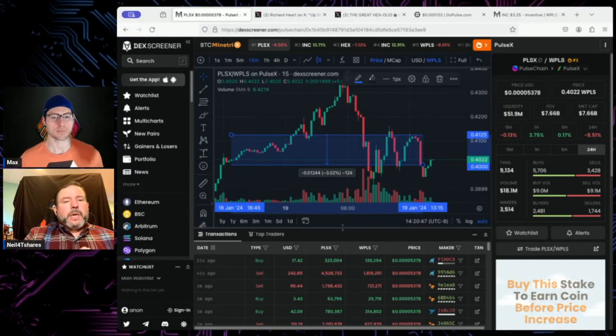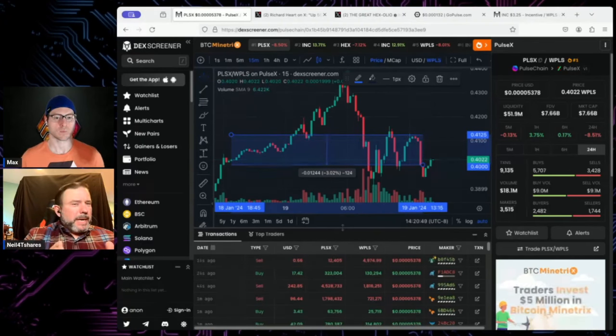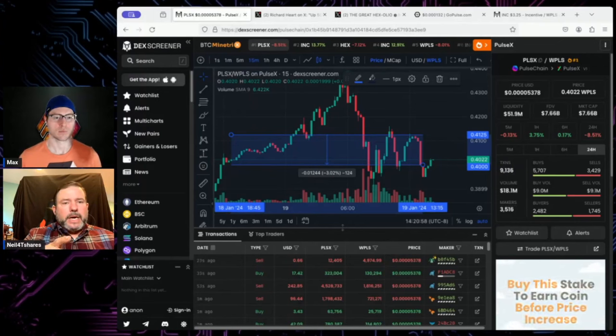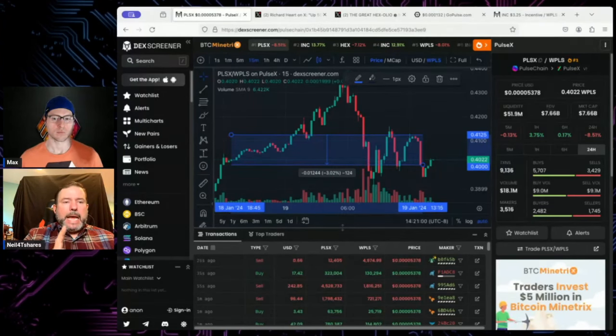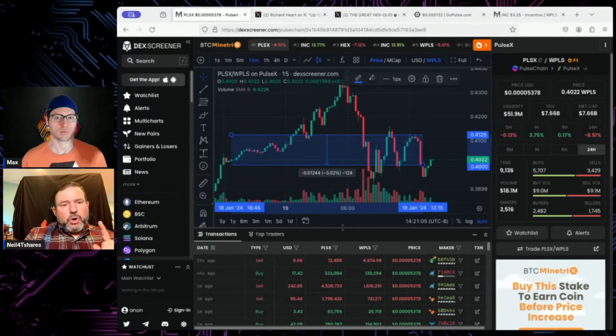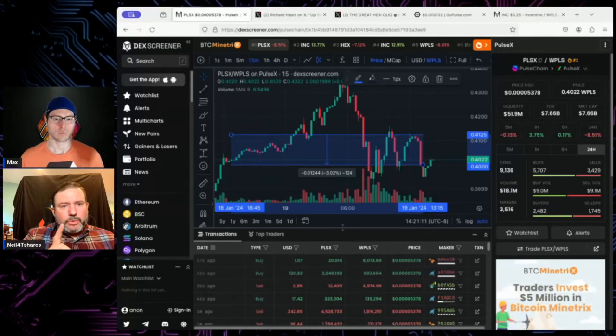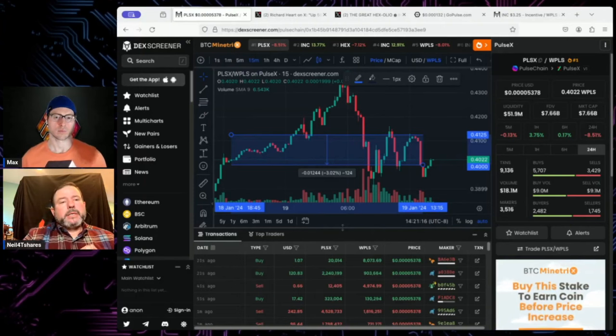In this particular snapshot, which is only about two days, Pulse has moved through this range 1, 2, 3, 4, 5, 6, 8 times. If you just set a limit order using Omnis, you could start with Pulse, trade to PulseX, go back to Pulse, go back to PulseX, over and over again in the 3% range. You'd have had 4 trades, and you'd have had a 12% increase in your bag size, regardless of the price.